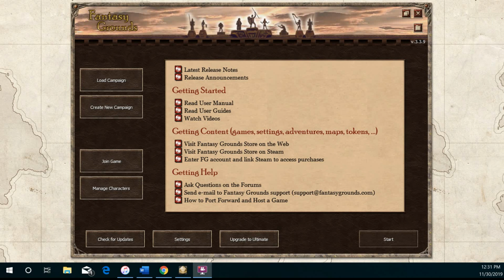Hello, I'm Daniel. I will be going over how to simulate the Rifts Palladium rules within the Fantasy Grounds platform. Fantasy Grounds is an online platform where you can play various games over the internet with other people, either as a GM or as a player.